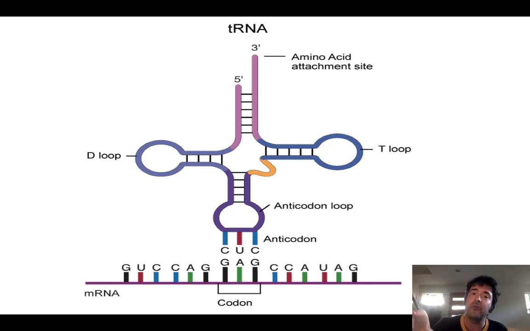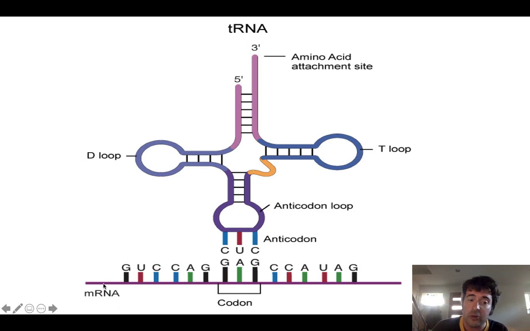There are two types of RNA that we care about. So we've already seen that first type of RNA. It's called mRNA. That stands for messenger RNA. Messenger RNA is going to take the information from DNA, right? So it's essentially a copy of DNA. It's going to wiggle out of the nucleus, and it's going to bind to a ribosome where the process of translation is going to occur, and that coded information is going to be used to make a protein.